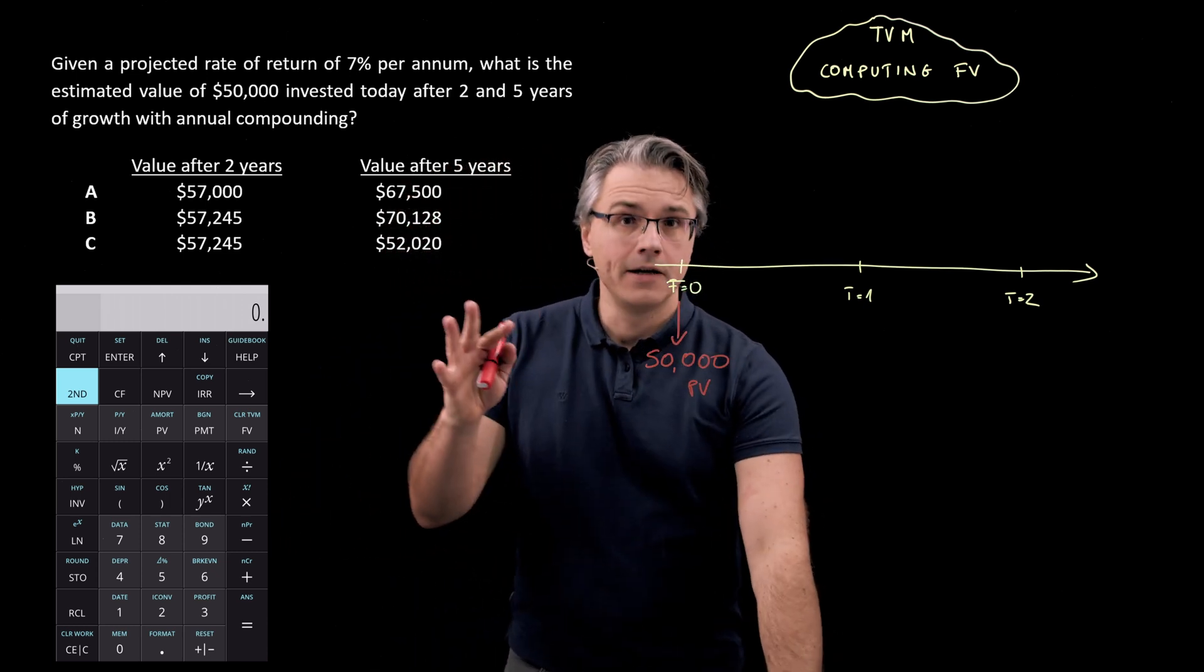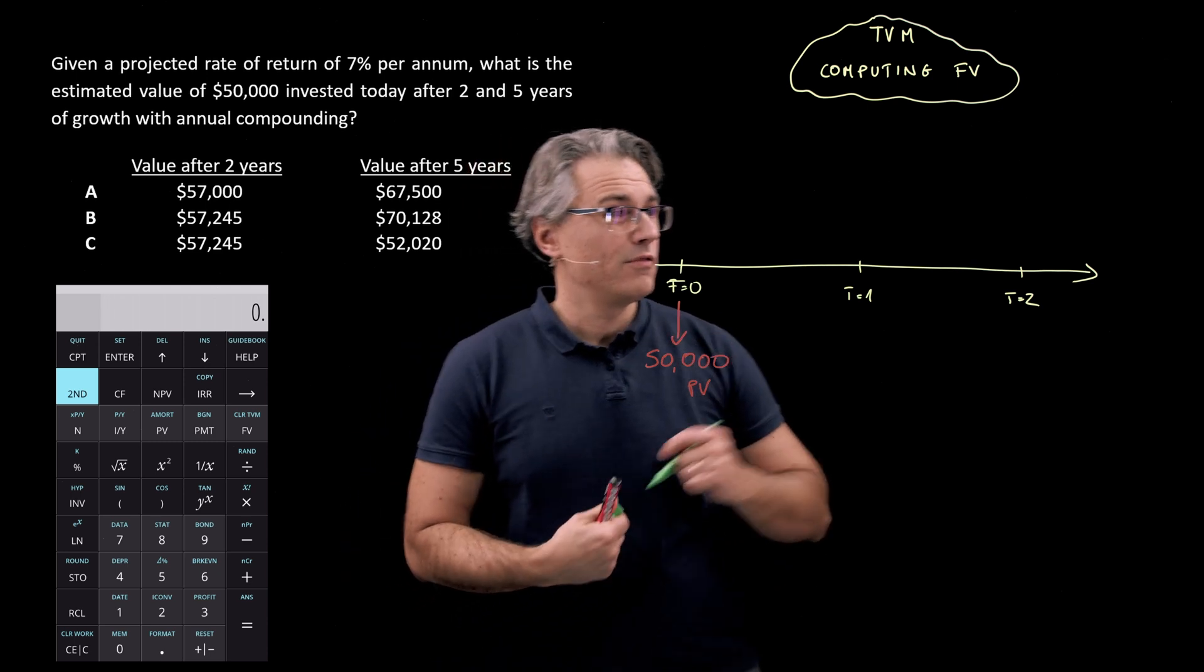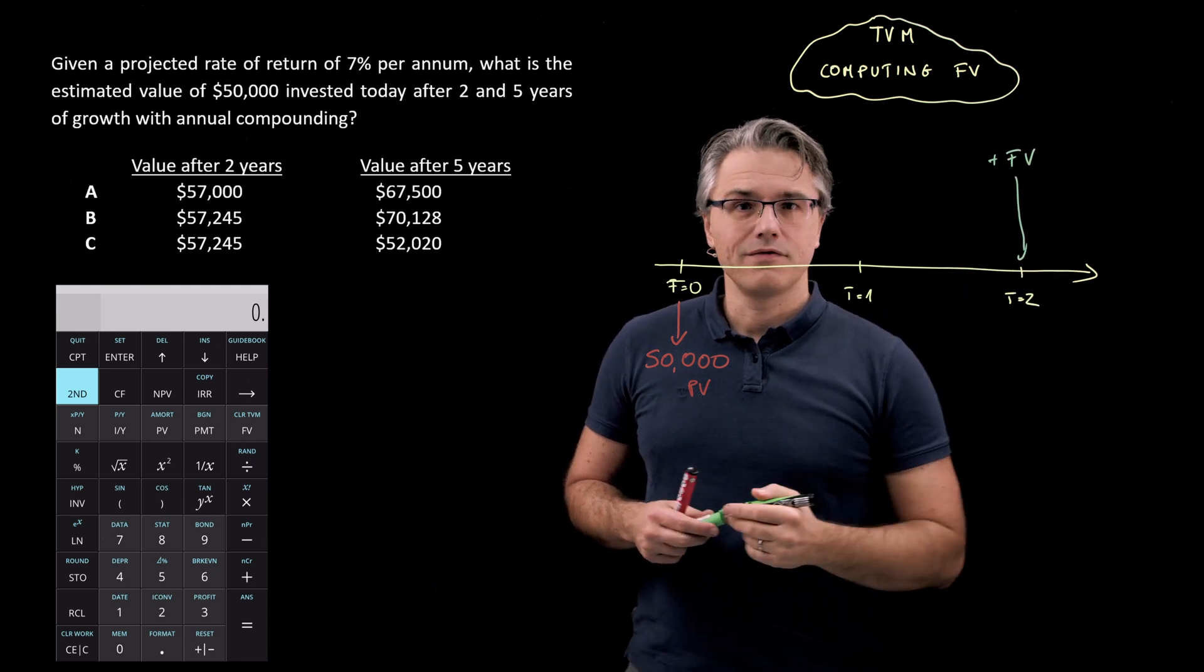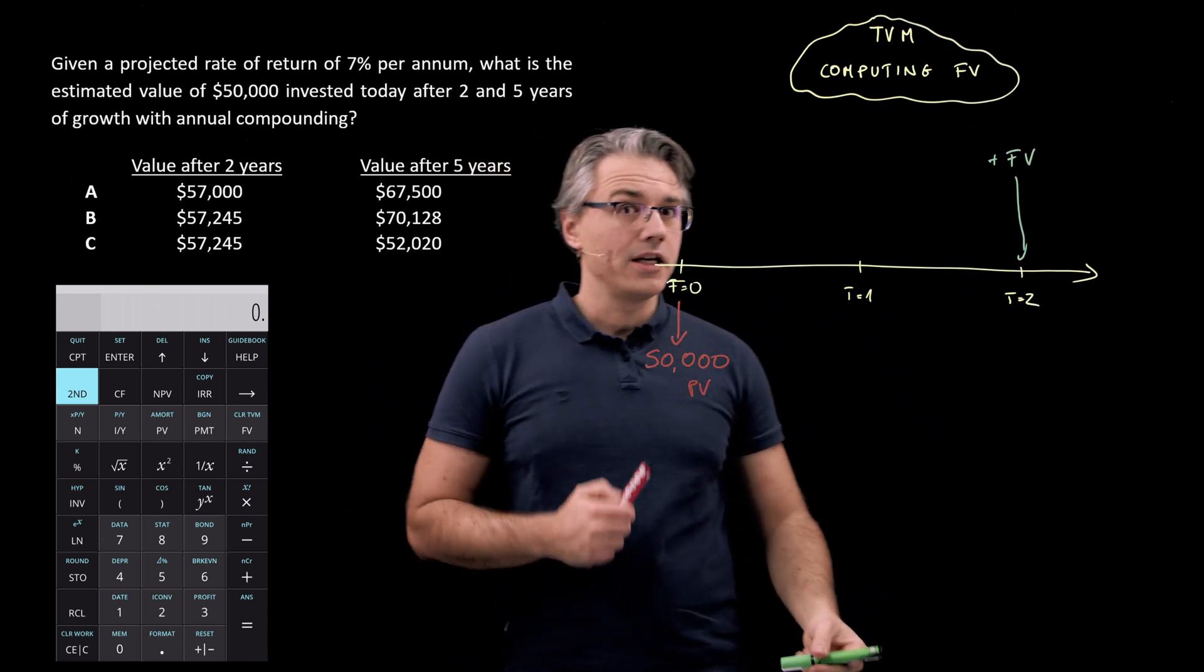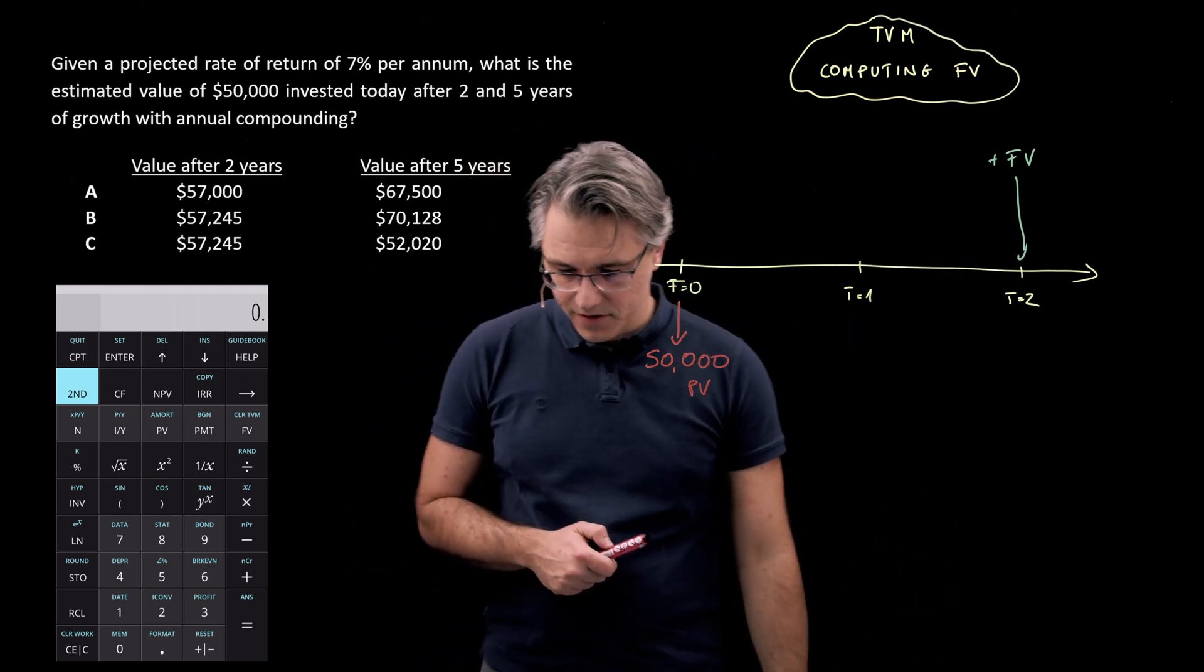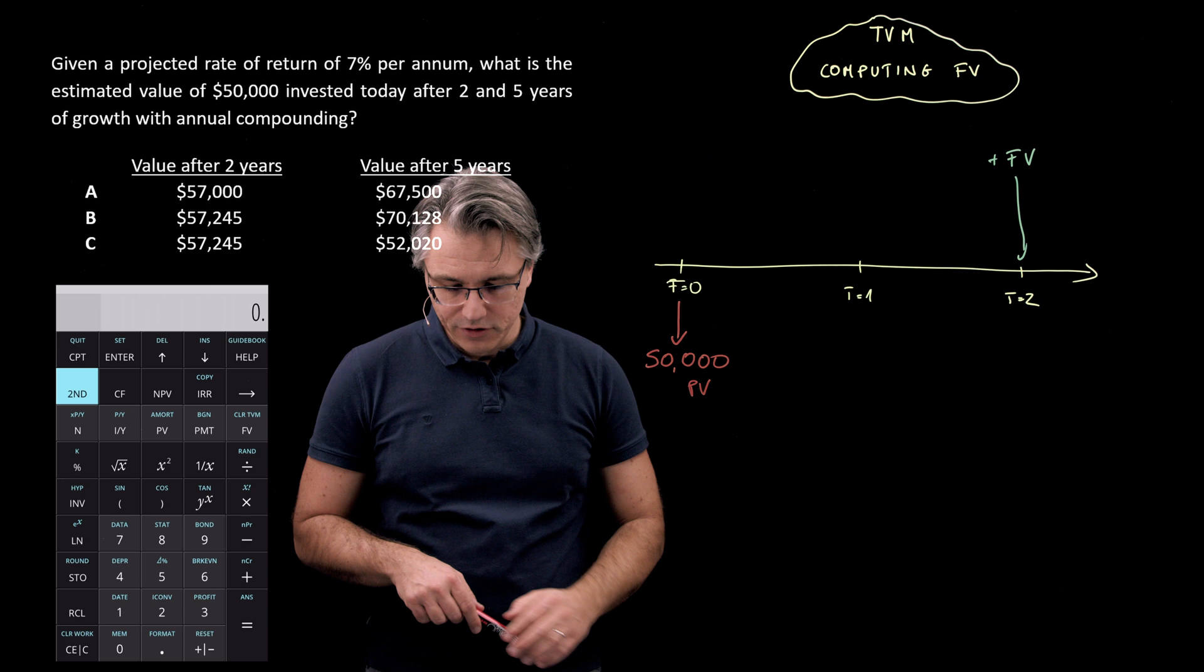This is the amount invested in accordance with the question. So 50,000 invested today. And let's call this the PV or the present value of the investment. And obviously, at least in part one of the question, we're thinking about what's going to be the future value over here. So FV, something positive that we'll be able to take out from the investment in two years time. So this is essentially the future value at time two.